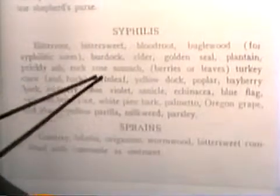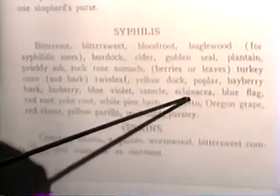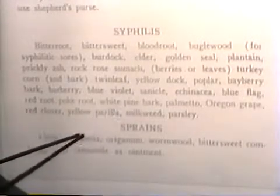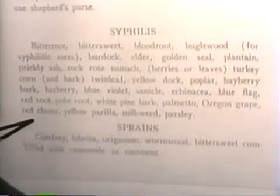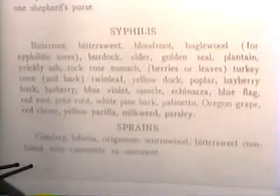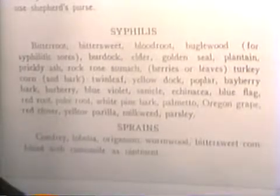Again, we're just purifying the blood with the burdock, and maybe we'll use some echinacea, and maybe a little white pine bark. But you don't have to use all. You can just use 3. The 3 you could use, it could be red clover along with burdock. That gives you 2, and all you need is 1 more. I suggest just use the golden seal for its all-around purposes.